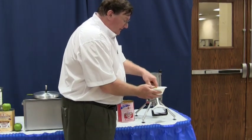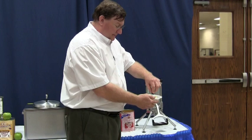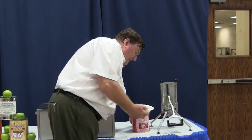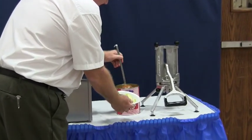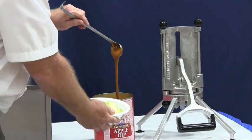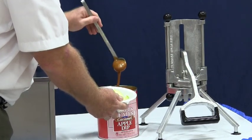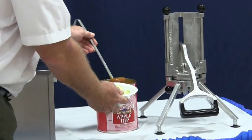And then you take your caramel apple dip, and this is the quick serve caramel apple dip. Arrange the apples so it's a very, very nice symmetric looking figure. You take your caramel apple dip, and this will always be soft, okay? And that's how you tell the caramel apple dip from the regular caramel dip. This will be soft at room temperatures. You can warm this up, you can leave it cold. The colder the days, you may want to have a warm one.